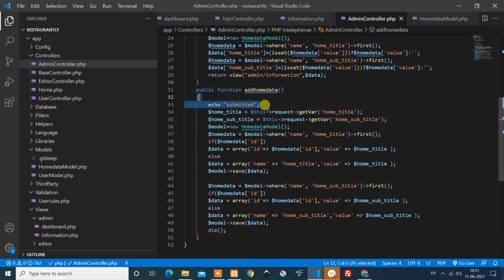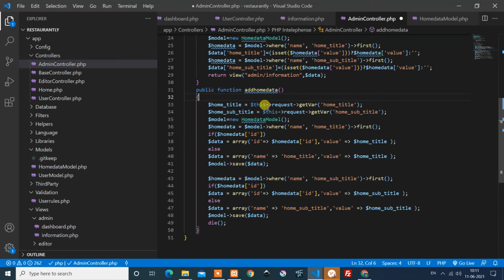I don't need this. Now see, this is home title, which we get from the post form when the form is submitted with the post request. This is the subtitle which is filled by admin in the form. Okay, then I check whether these records already exist in the database, then just update, otherwise create that record.